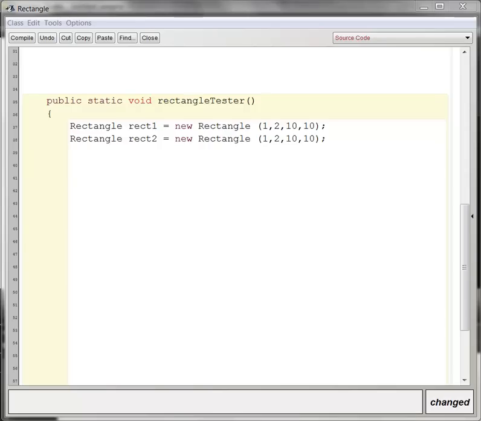Okay, there are two other methods that you basically always have to write for your classes, and that's just because a lot of the Java language depends on the fact that they're there. We're going to write it for the rectangle class, but before we go and do it, I just want you to kind of see why it's important. So let's pretend that we've got some method here.